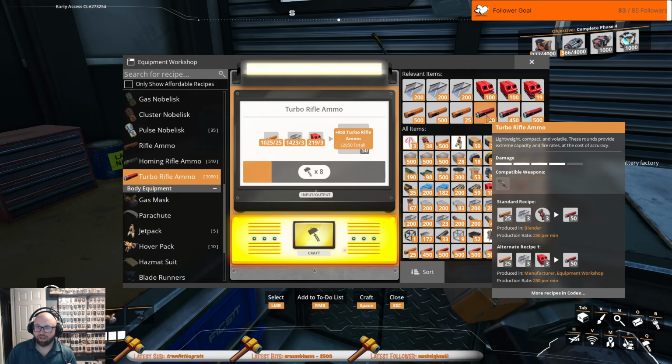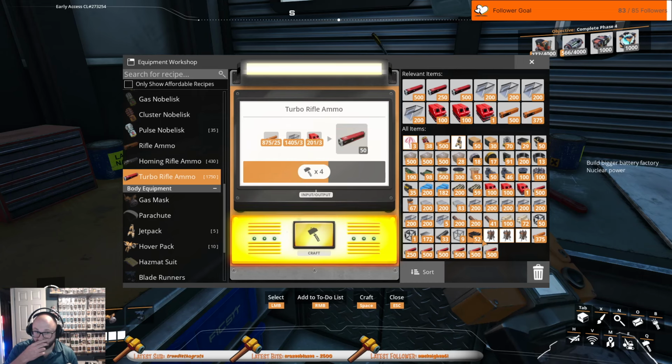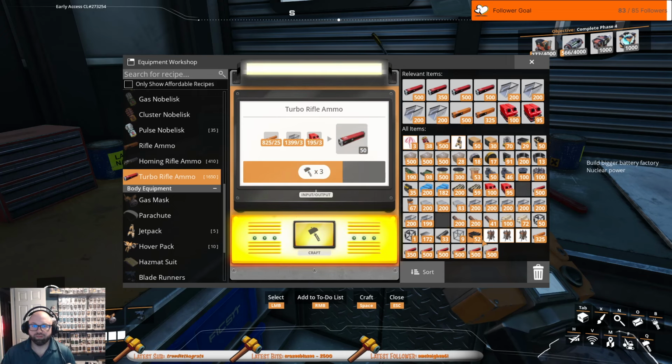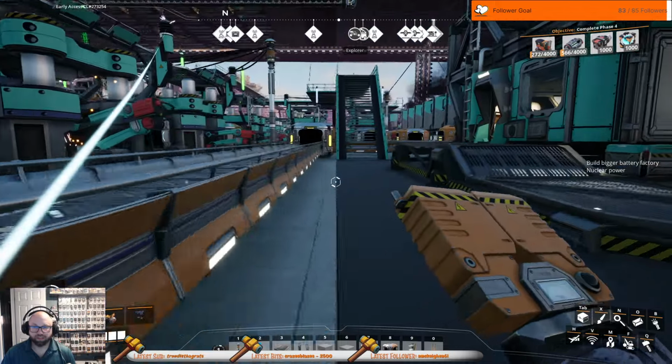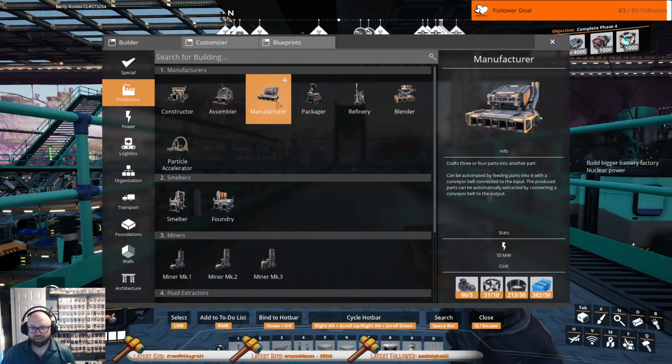Okay. Okay, we'll do one more stack of 500. But yeah, I guess we can just go ahead and just make this because, I mean, why not? Do I have the stuff to make a manufacturer? I do.